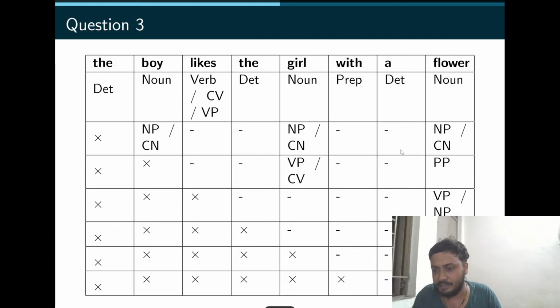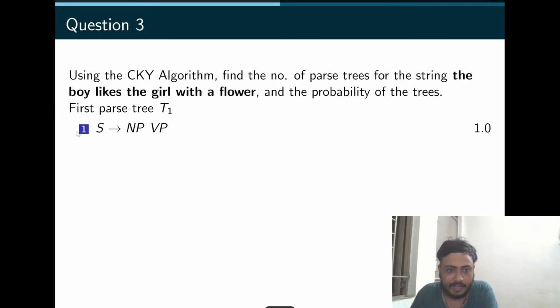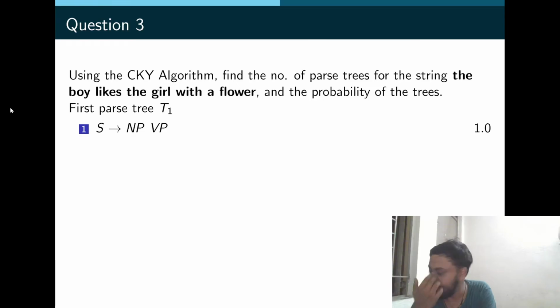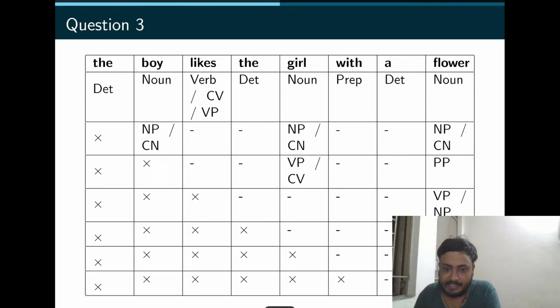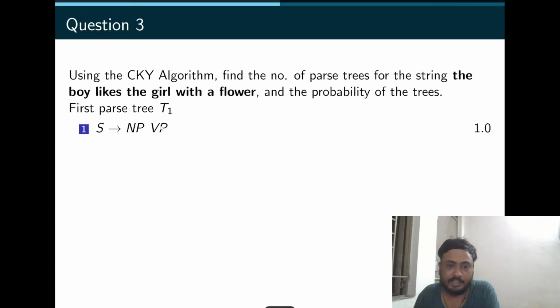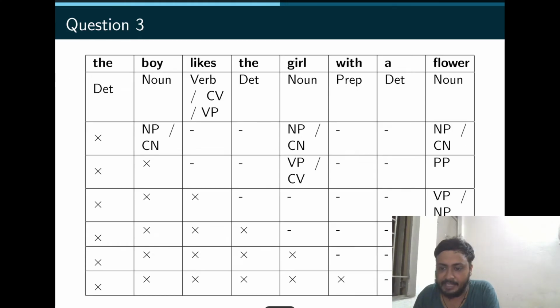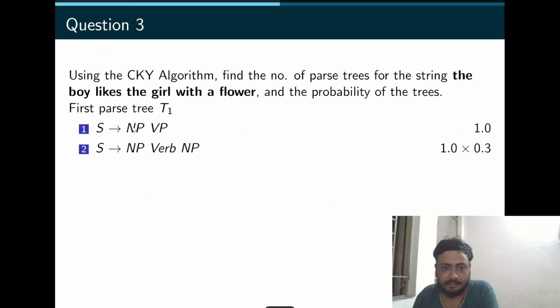Now we will go down in the reverse order and just write down the productions which lead to this string. How do we do that? This is very similar to what we had done in the previous question, but this time we don't need to guess what options we have. We can directly write down the productions from the table itself. So the very first step, S has come by combining NP and VP. That is the first rule. Then this VP is created by verb and NP, so we extend VP into verb and NP.